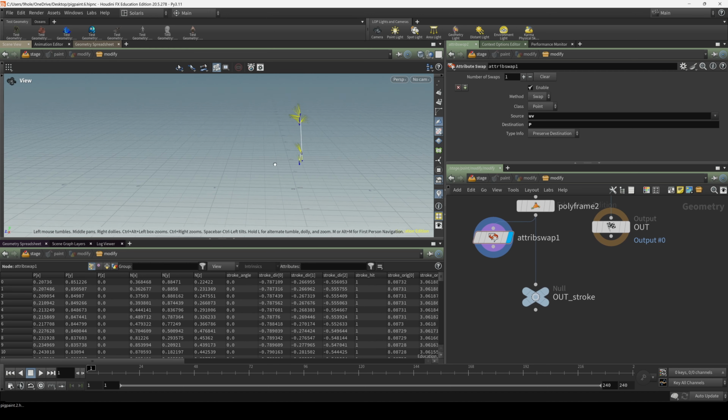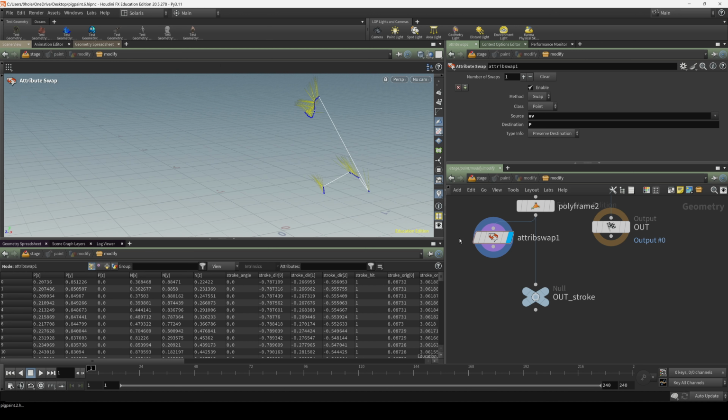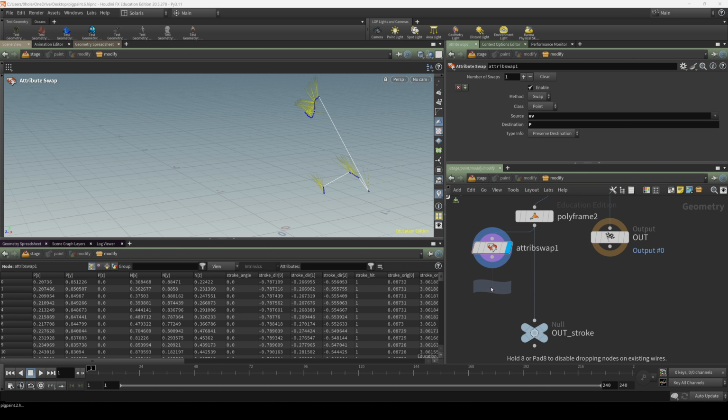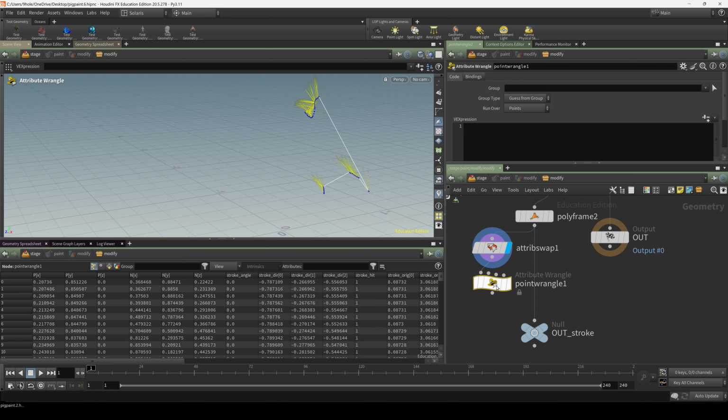But before we do that, you'll also notice that our ups have not been rotated relative to our UV space. So let's do that. So I'm going to add a wrangle. Sorry, I'm sure there's a simpler way to do it than a wrangle, but it's still only going to be one line of code, so it's not that big a deal. And what I want to do is, let's turn on normals here so you can see what I'm doing.